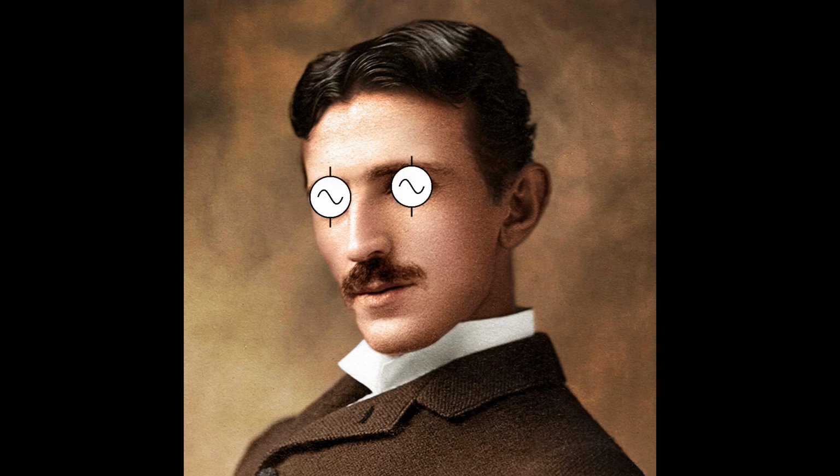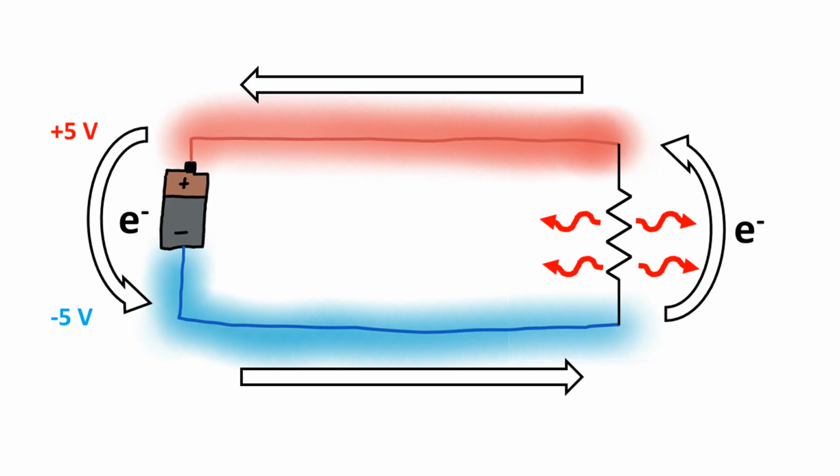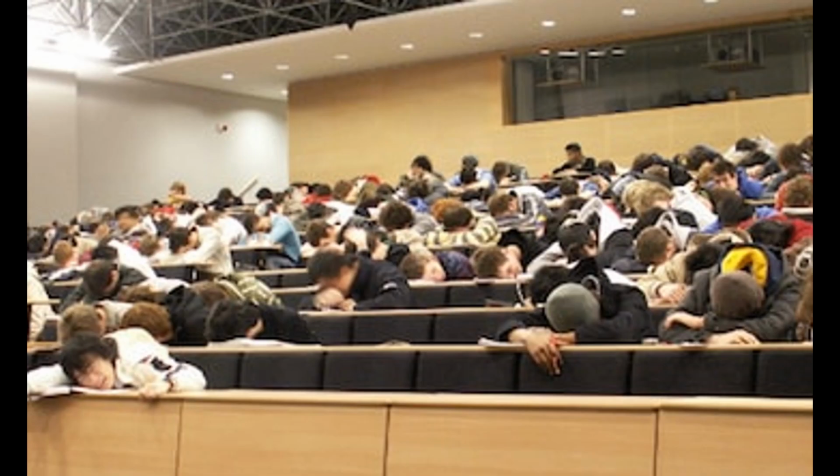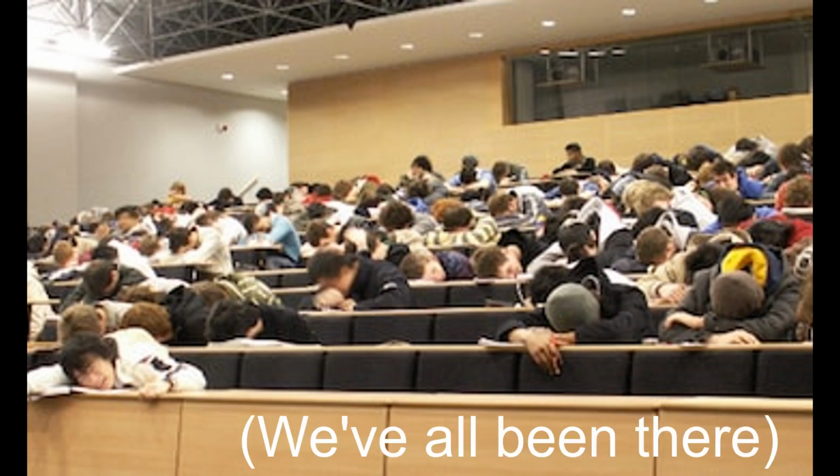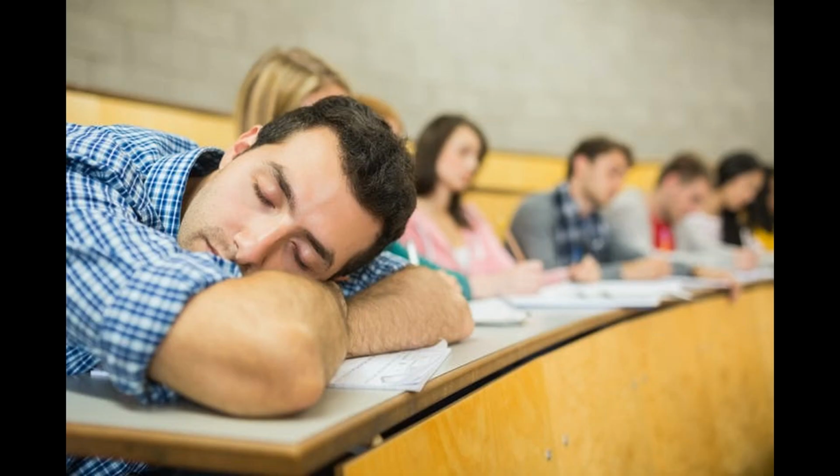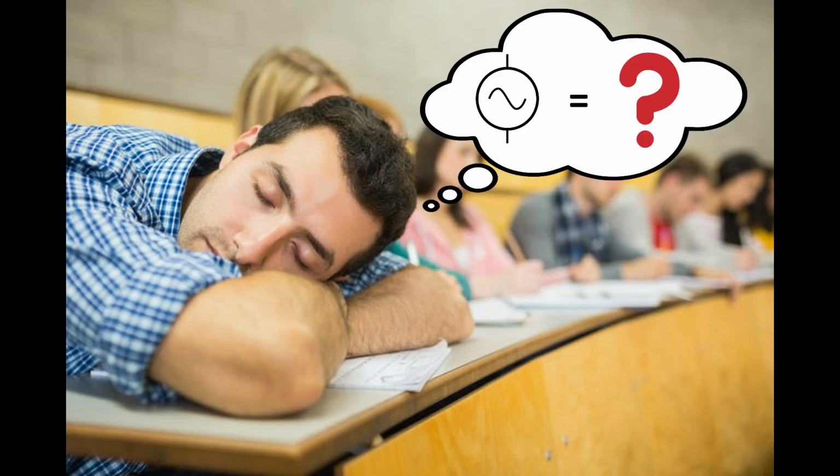Now, alternating current is pretty simple. When a system uses AC, it just means that the direction of the current flips back and forth around 50 to 60 times a second. Of course, if you slept through a lot of your 7 a.m. college physics lectures, then there are ways alternating current could seem counterintuitive.